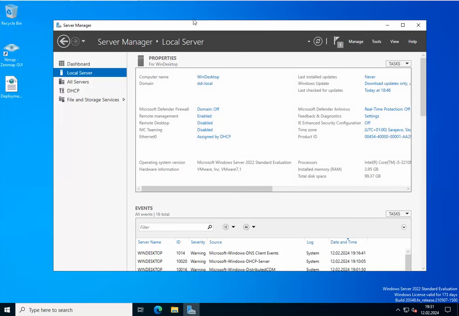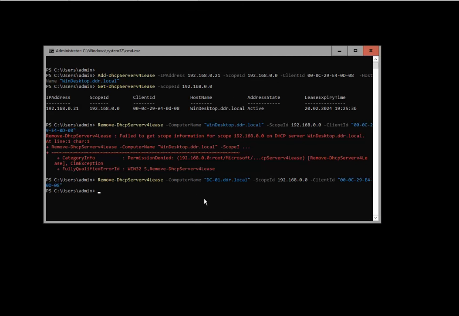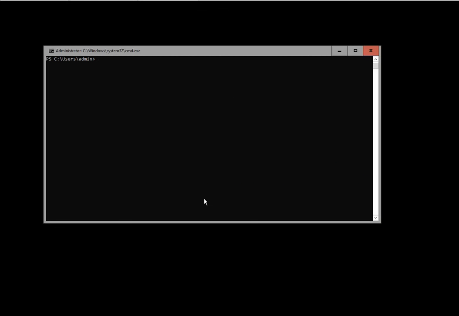Okay, so basically this is how you install DHCP on a Windows Server Core. These are the options that you can use, and I tried to show it from the GUI version, so you could have some kind of overview of what is happening when you're using those options.